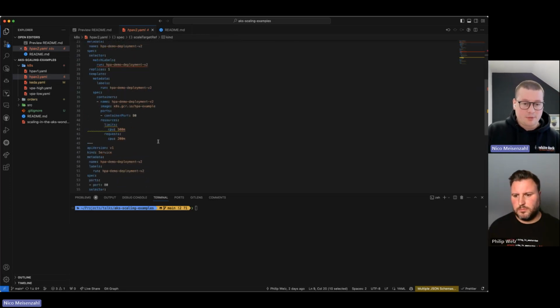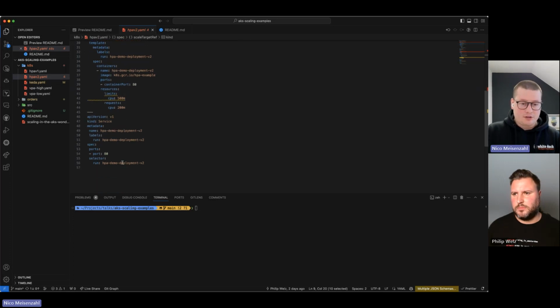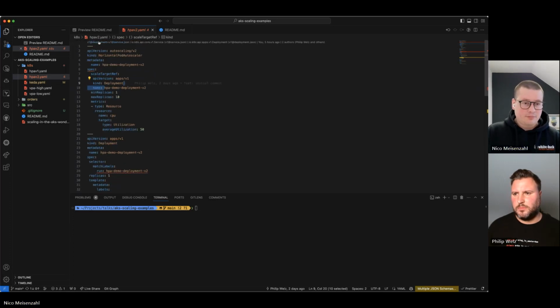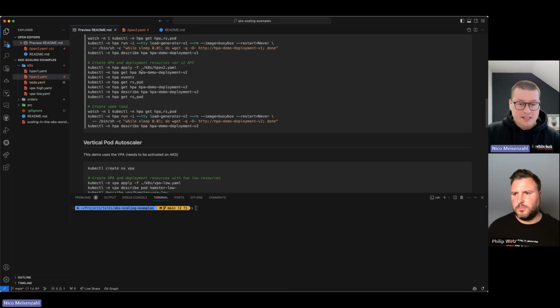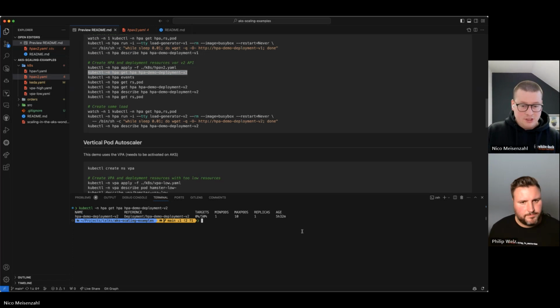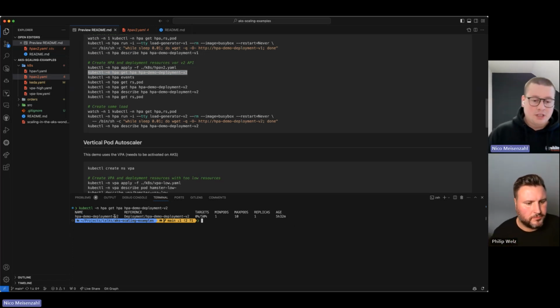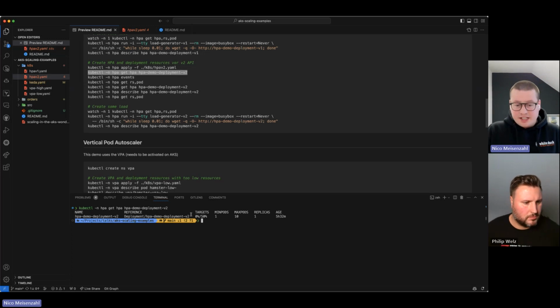Of course, we need a deployment, which we described here. Here we have the deployment, just the demo application, an example with a container and some resource limits and requests, and of course the corresponding service. This is already deployed, so we can do a kubectl get here, and we're seeing our scaling information and our targets.